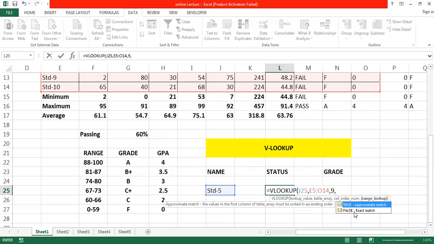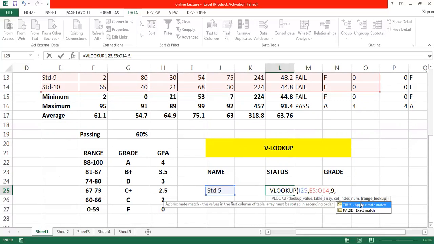For example, if you go for the approximate match and your students' names have similar first 10 characters, and you want to generate the result of one person, the same first 10 characters of another student's name are similar, so there are chances of error, where I get the result of some other person instead of the one I am looking for.